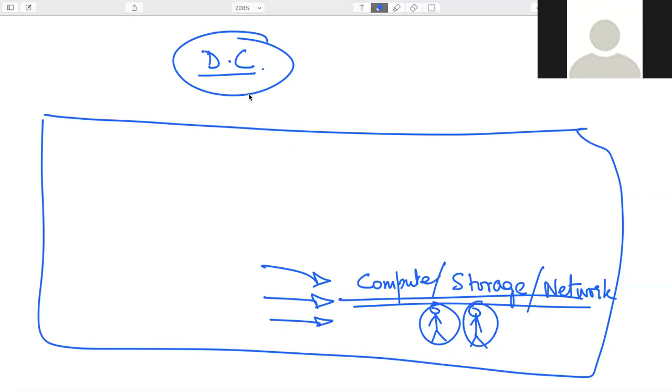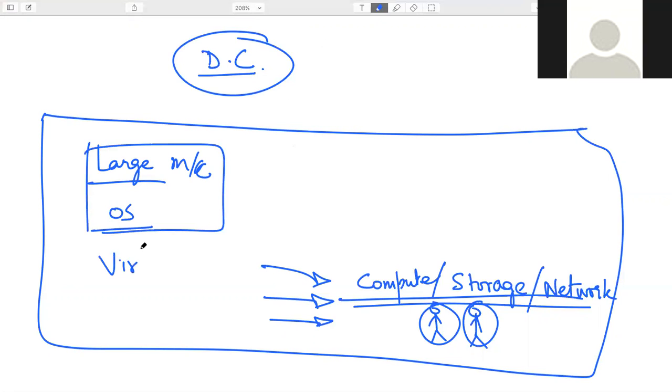Now, in a regular traditional data center, we will have buildings, large computers, large machines that will have some operating system, and these machines running some operating system will have some kind of virtualization software. And then on top of this virtualization, we can then create virtual machines.